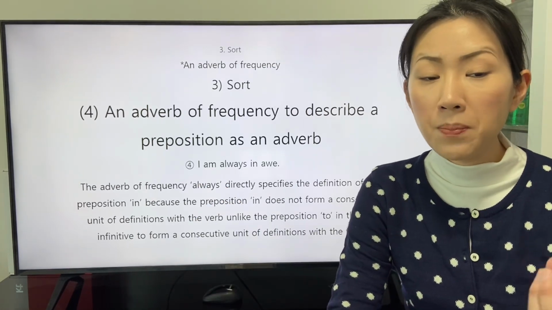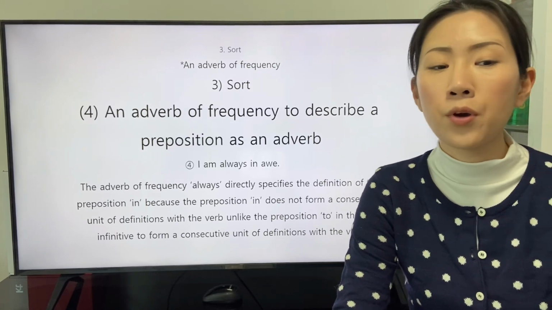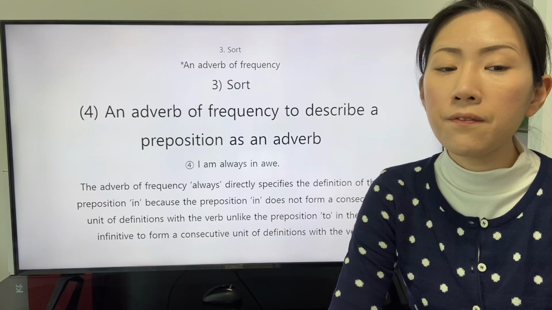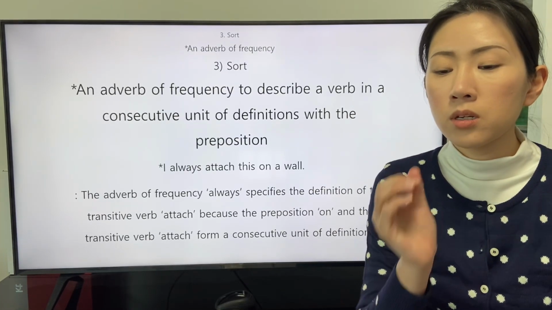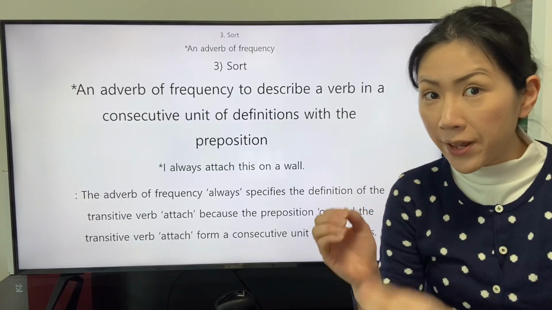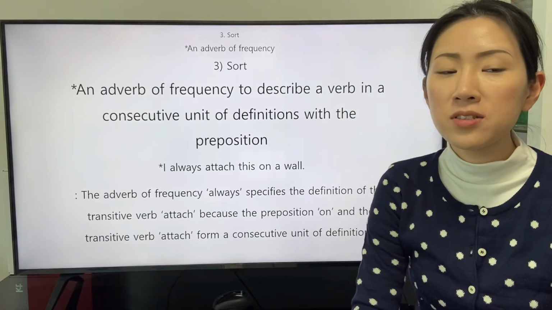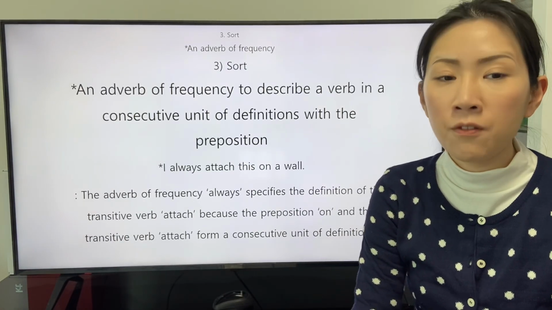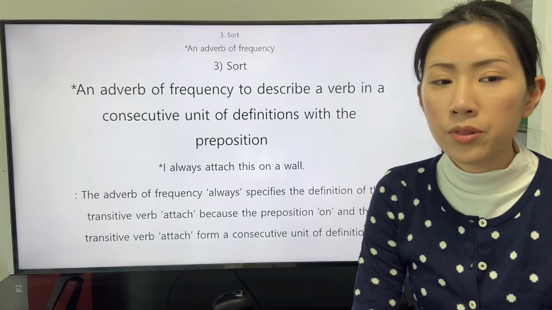Unlike the preposition to in the to infinitive, to forms a consecutive unit of definitions with the verb. Let's study about a preposition that forms a consecutive unit with the verb in a clause. We will study about an adverb of frequency to describe a verb in a consecutive unit of definitions with the preposition.